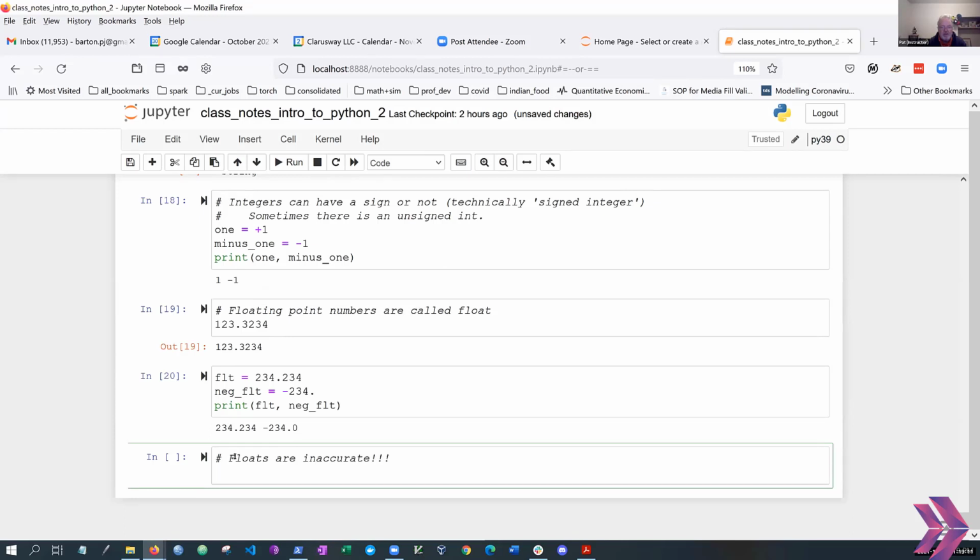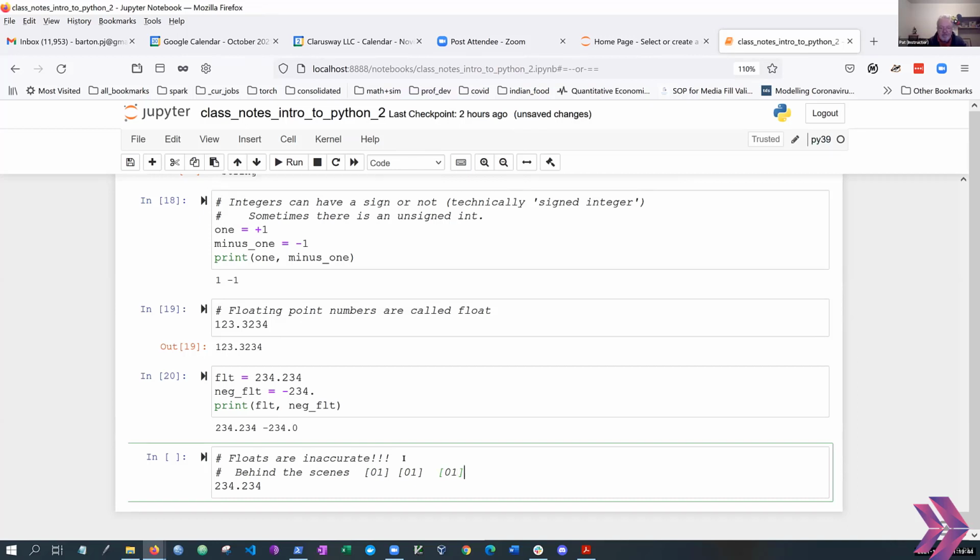What do I mean by that? 234.234 looks pretty accurate, doesn't it? But under the hood, behind the scenes, a computer has the option of having a 0 or a 1, and it has a bunch of these, and it puts these together to make numbers.